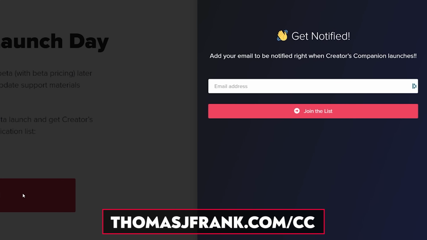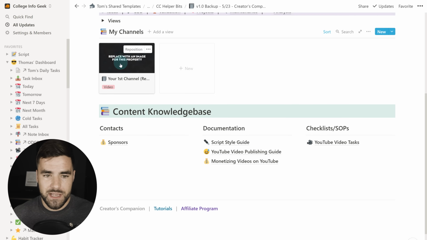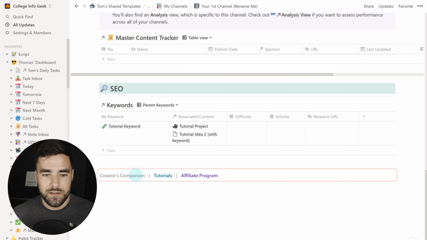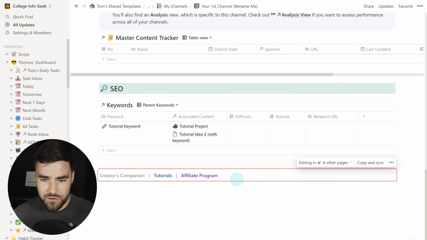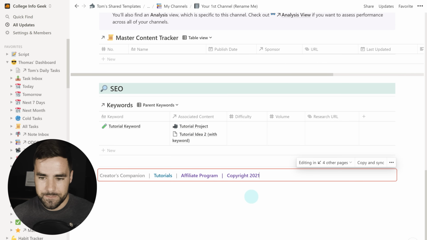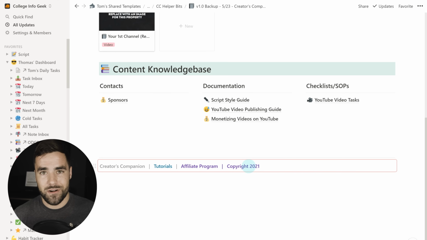But I've got this synced global footer in the template. And if we go over to, say, this channel page here, we're going to find that exact same synced global footer here. So if I want to make a change to this, say I want to just, I don't know, add copyright 2021 right there. Then when I go back to the original template page, we're going to see that that change has synced across. So this is a great way to create easily changeable, easily updatable footers and headers.